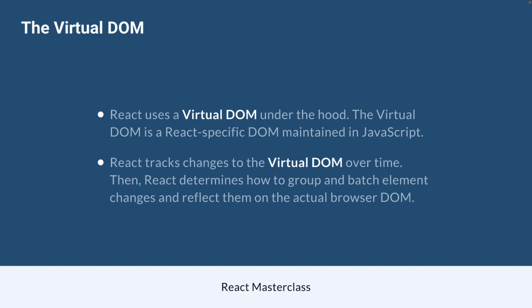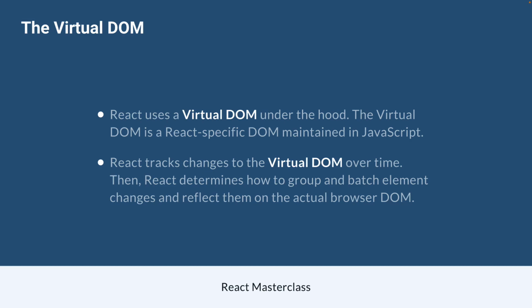So React tracks changes to the virtual DOM over time. It tracks changes to its own React elements, which again are just simpler objects representing what DOM nodes represent to the document. They're just each individual pieces of the UI, like an H1, like a div with a P. Then React uses basic JavaScript to more quickly adjust and update the virtual DOM based on the changes that are going on. And then because that virtual DOM has gotten out of sync with the browser DOM, it compares the two of them. It figures out how to make those changes reconciled in the most efficient manner.